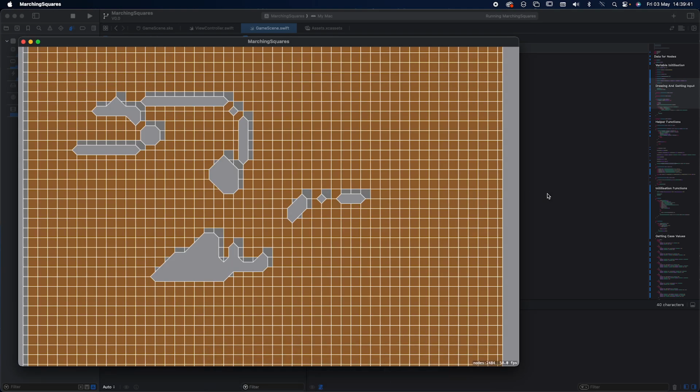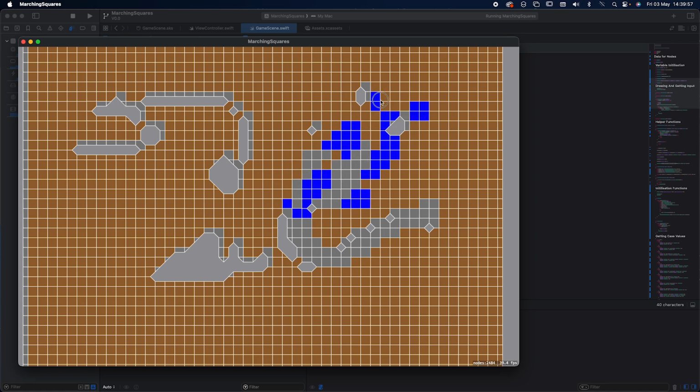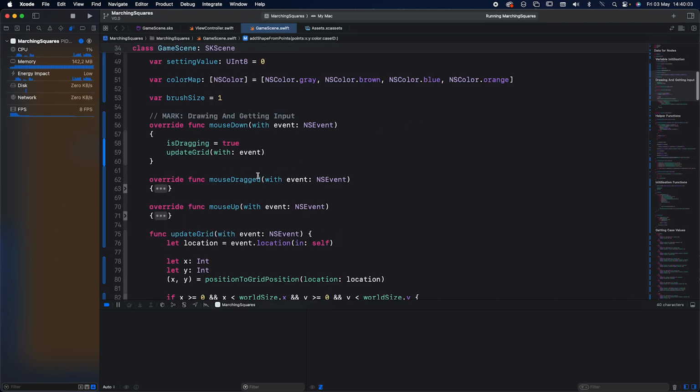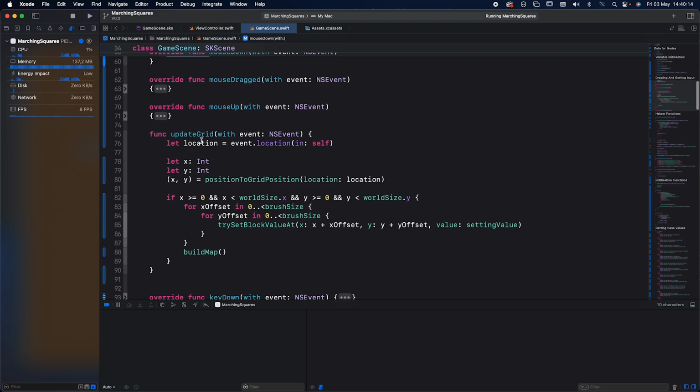But it isn't very exciting unless you're able to break stuff. So as you see, I can break nice big chunks, maybe dig or something again. Or you can place stuff with varying colors. And that way too, deep blue. So all that stuff is just quite average, nothing special. It's just getting a mouse down. I'm updating the grid when we click down. Updating the grid just regenerates the map pretty much, but it also has it with breaking it.